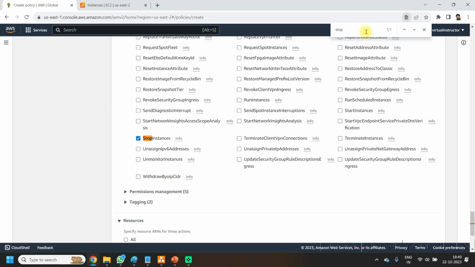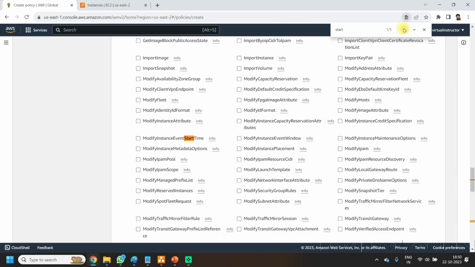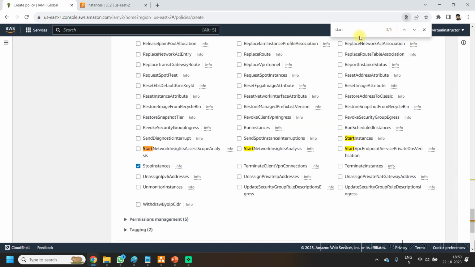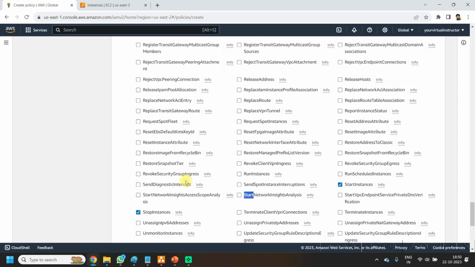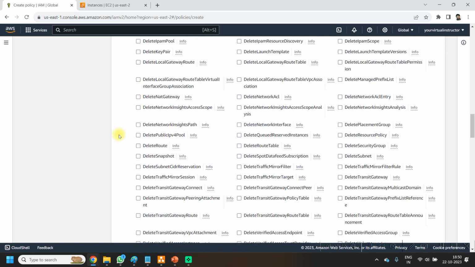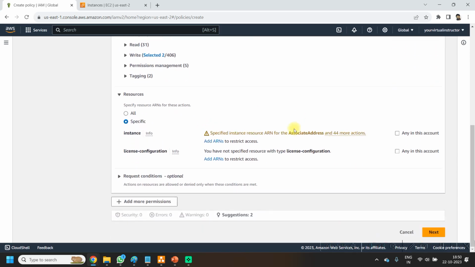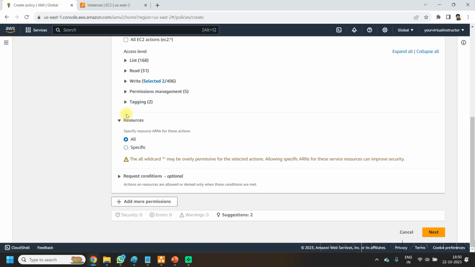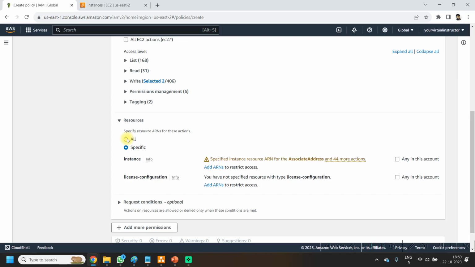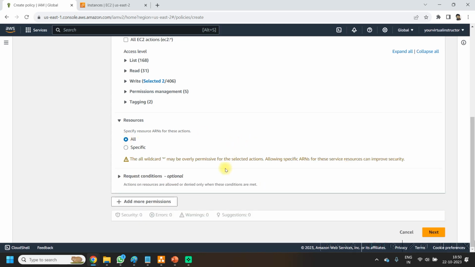Check this box and now search for start and select start instances. Now collapse this and scroll down. Here we will keep everything as default, and we can choose all resources. You can go for the specific one, which we have already discussed in the previous lecture, but for this lab let's go for all.